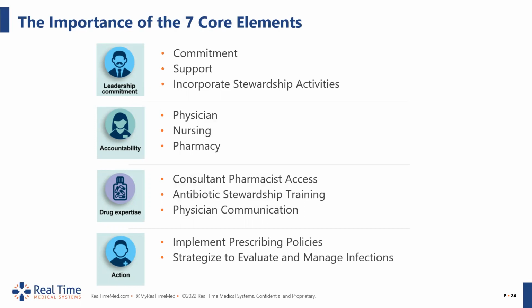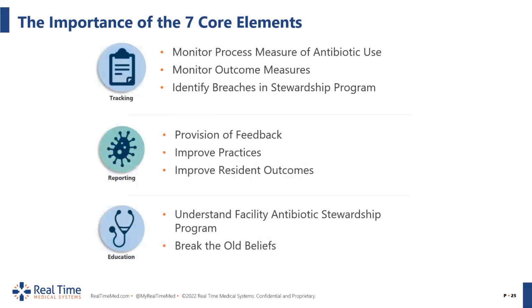And then when we talk about action, this is where we're going to be implementing our prescribing policies, making sure, again, that our nurses understand what they have to think about, what we're looking at, and then how to strategize, evaluate, and manage our infections. With our tracking, and we'll talk about this in a little more detail in a few moments: What do your current tracking processes look like? How are you measuring your antibiotic usage? How are you monitoring your outcome measures? And have you, and what have you done when you identify any breaches in your stewardship program? Also with reporting, you have to have a provision of feedback.